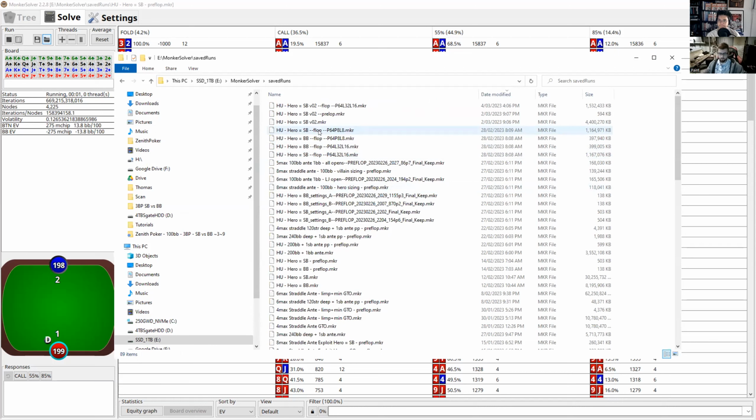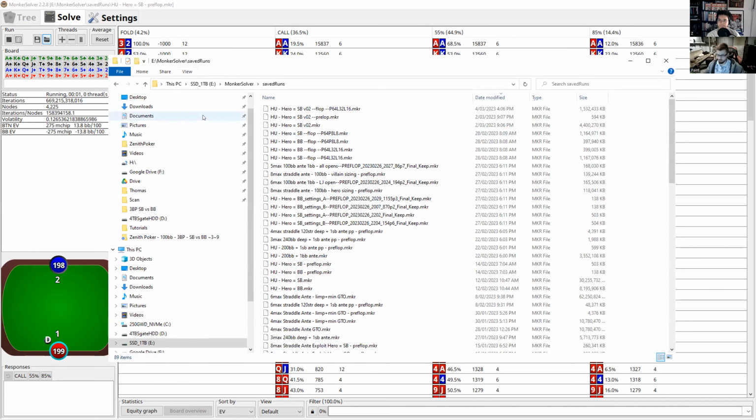All right. So I'm opening it directly from my files, or do I go into Monker Solver and load it from the client? In your files in your folder setup. Okay. That'll be in probably downloads. Monker Solver probably makes one in the C drive.